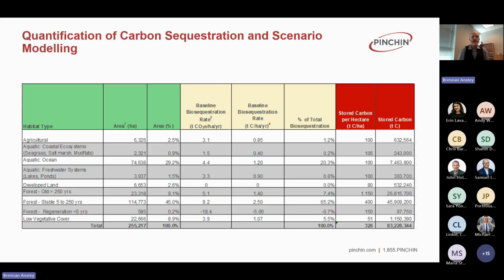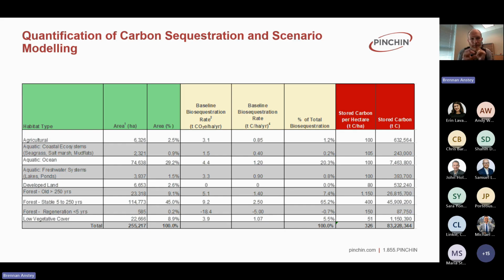So this is, not expecting you to read all these numbers, but this is sort of like a condensed version of our model, and it gives you kind of the main building blocks for how we did it. So in green, we have the areas. So we're quantifying how much land, which different ecosystems we have, and how much of them we have. So again, we characterize the hectares and area percent. That's basically the same table that I showed you with the map, with the green header.